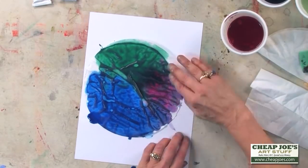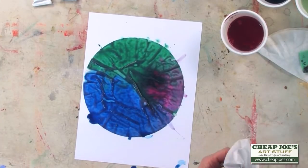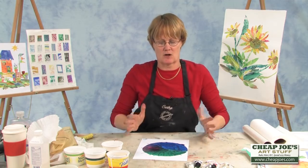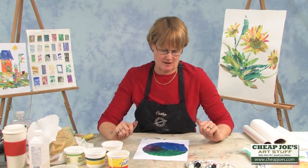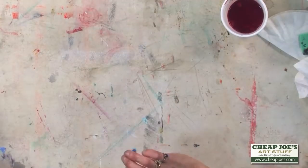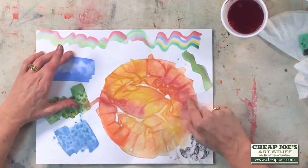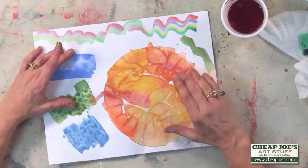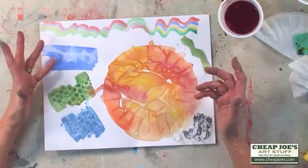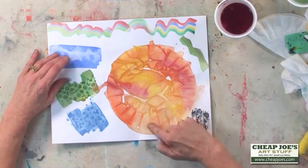Then I'm going to let that dry. Rather than have you all sit there and wait for it to dry, I'm going to do the Julia Child thing where we stick the raw turkey in the oven and bring one out five minutes later that's cooked. So there's the before right there, and here's the after — different colors, but this is what it leaves: a very, very interesting texture that I don't think I could get doing it any other way. So this is a texture left by a coffee filter.